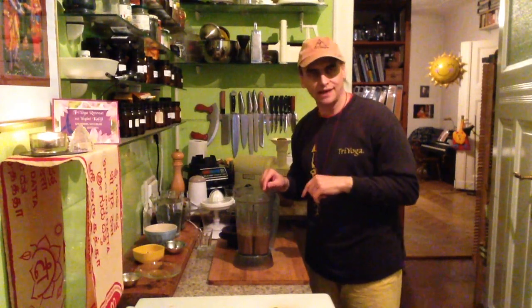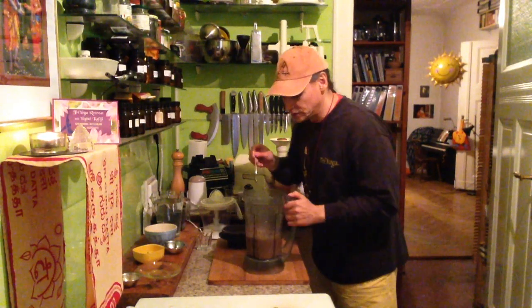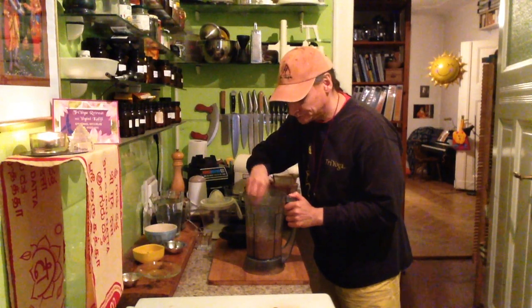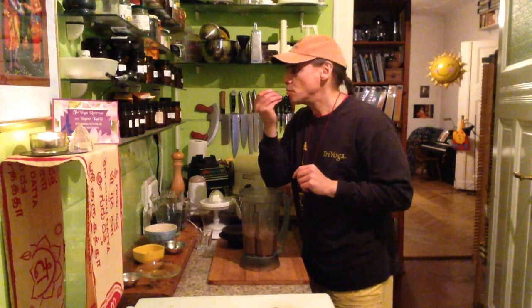But when I stopped blending, the same effect happened. The air would have come down. So that's pretty nice. A good sign that the texture might be okay. And yes, I see, I have a nice visual effect here. Looks very nice and creamy. I have to taste it if it's really good.